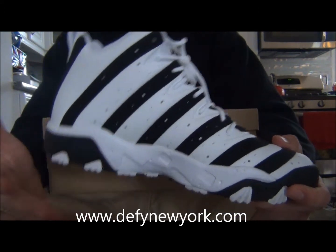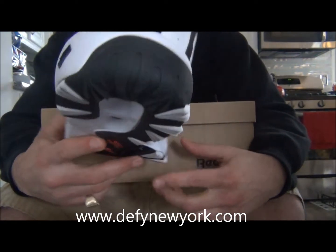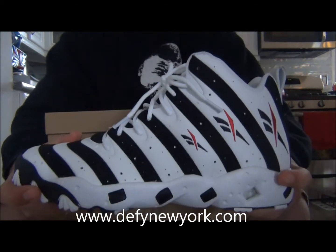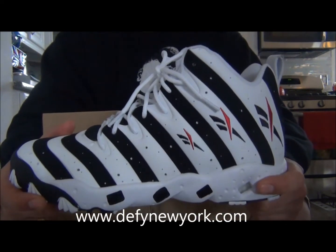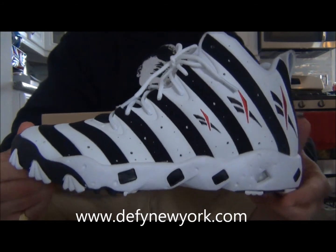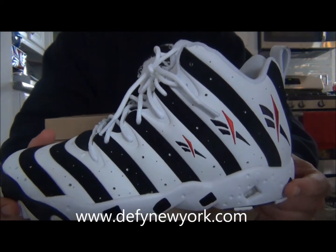As far as Reebok goes, they've been involved in some really bad stuff over the past year and a half. I'll post a link where you can read an article about individuals within the company being accused of fraud, and Adidas was having some problems with Reebok as well. This is just another thing to add. But Reebok does really well on retros — really good quality and attention to detail. It's a shame this had to go down with Frank Thomas.